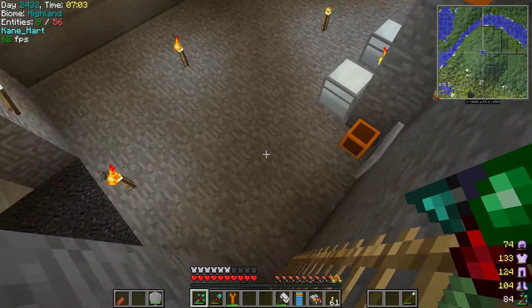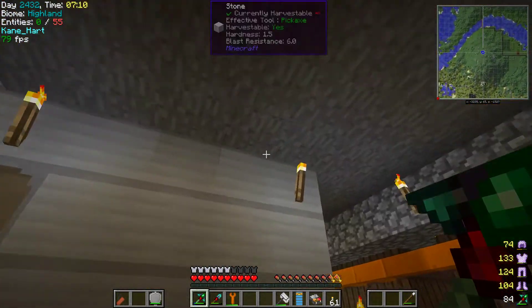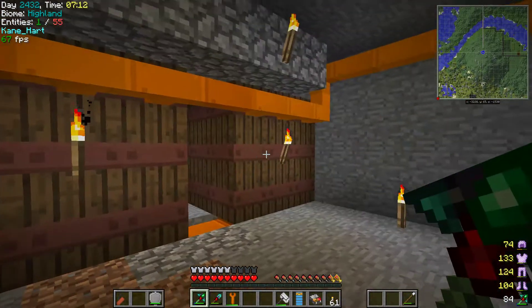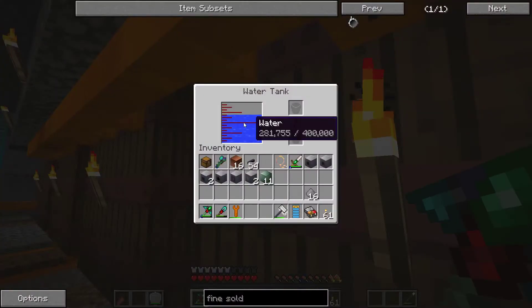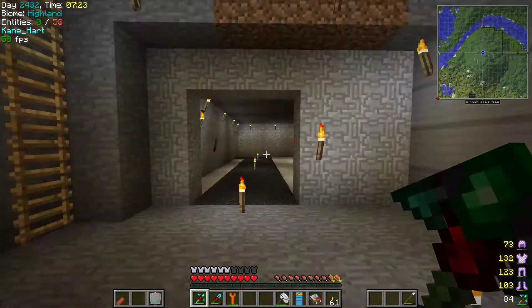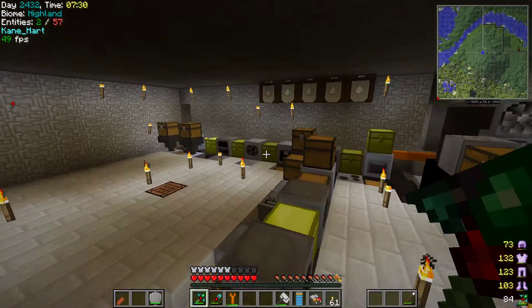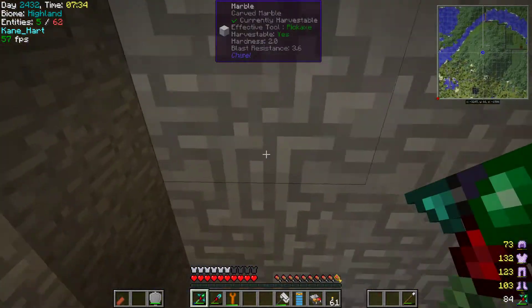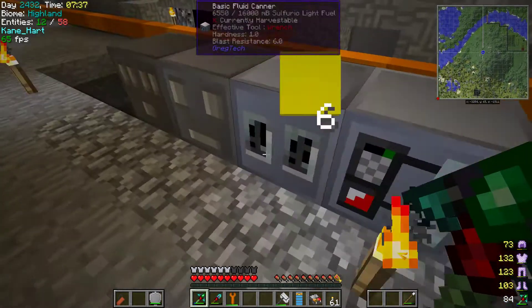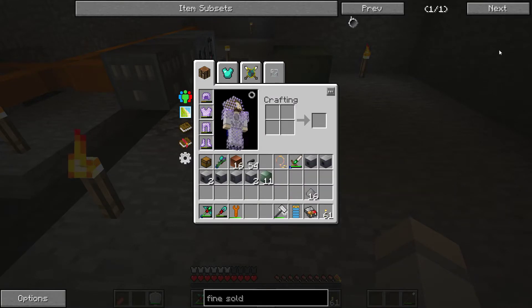Torches don't seem to affect the solar boilers, nor does glass — the glass on top shouldn't affect them because they're considered transparent or hollow. I wasn't sure about this, but I put glass on top and it hasn't been affected, so glass on top of solar boilers is fine. Outside there's glass too, so this is just a big buffer. Over here is our setup area where we're going to build the EBF.